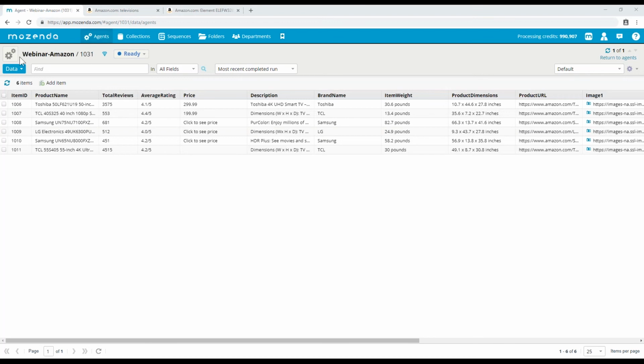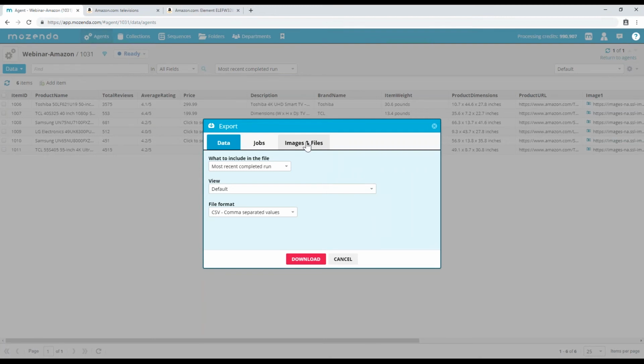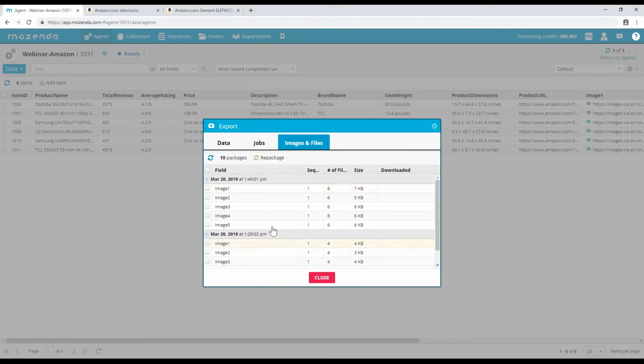All right, so one thing I want to show you really quick is if we go into the data export tab option right here, it gives us an images and files tab. And it looks like this one packaged really quickly actually, so that's great. Generally, it will set it on a schedule and it might take longer, which is why I said I like to apply that setting. But it looks like it already did it immediately. So we're going to show you really quick how you would export. Well, first let's start with data.